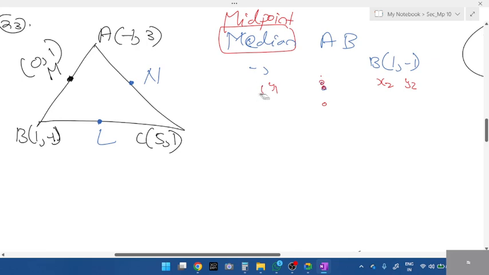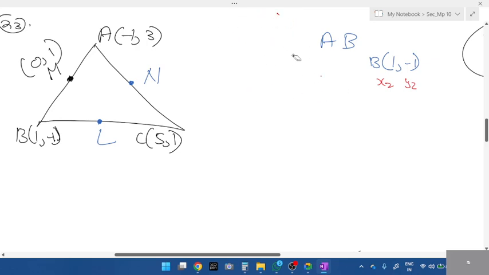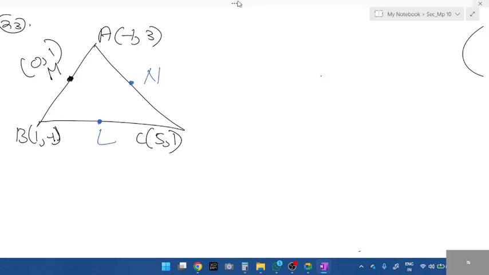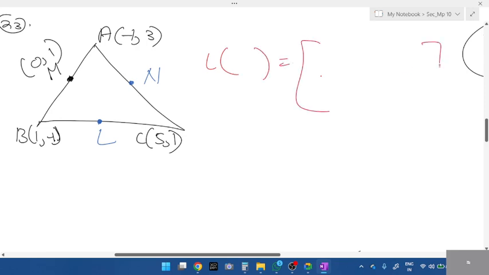Now, don't waste your time drawing the diagram separately. Let us try for BC. All of you will respond. What is the median for BC, students? L is given. What is the value for L? Tell me the answer. Which one is x1 and which one is y1 for BC? x1, y1, x2, y2. Okay, what is x1 plus x2? 5 plus 1 divided by 2. Next, what is y? y2, 1.